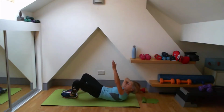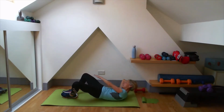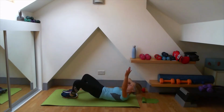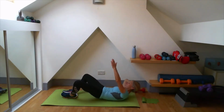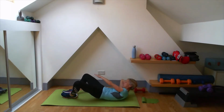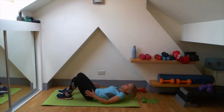Lovely, good. Keeping that bridge up high, don't let it droop through the middle. And squeeze it over. Lovely, it's very much to the front on this oblique. 3, 2, 1. Lovely, you can feel it in my hamstrings as well on that one.